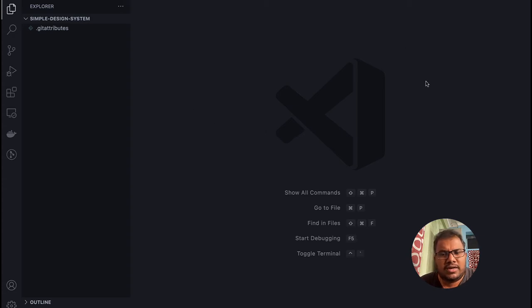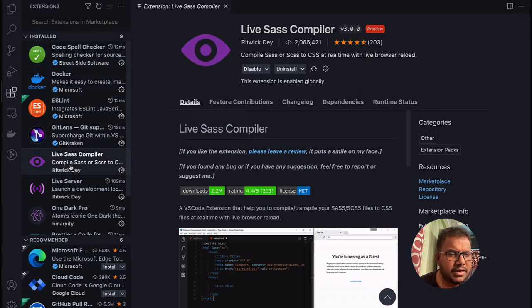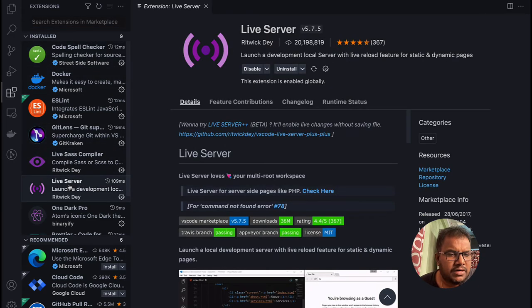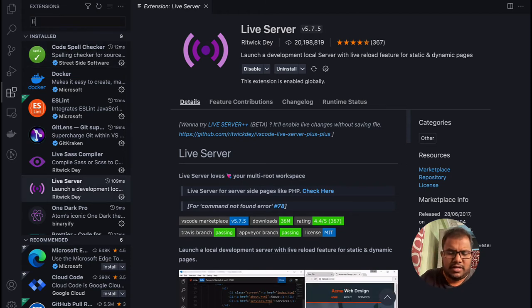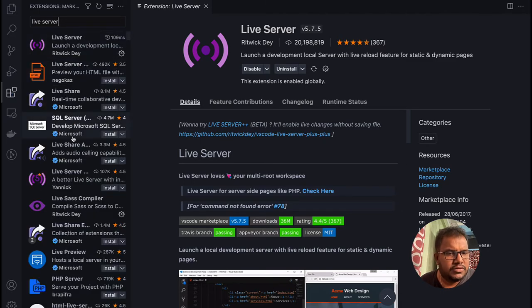So here I have the Visual Studio Code that I've downloaded from the internet. You can search for Visual Studio Code and download it from the Microsoft website. It's a good text editor. For this tutorial, I am also using two other plugins, that is Live Sass Compiler for VS Code and Live Server for VS Code. So you can type like this, Live Server, and you can also see the Live Sass Compiler is in the same list. You can download and install these two.